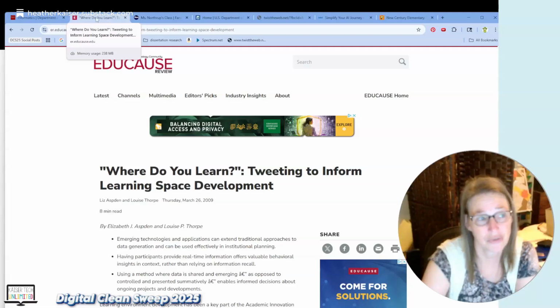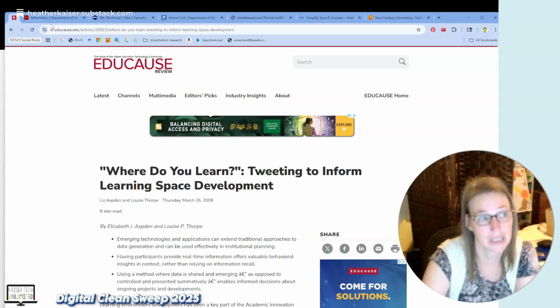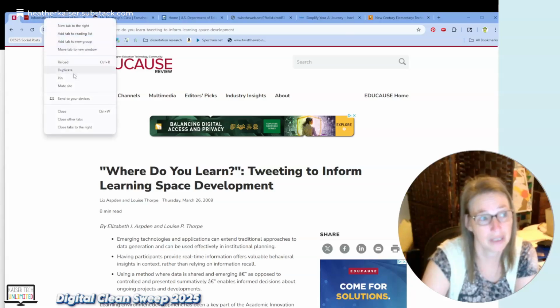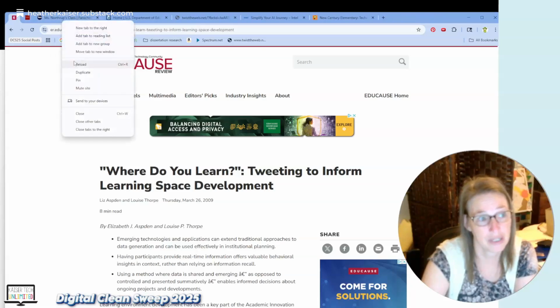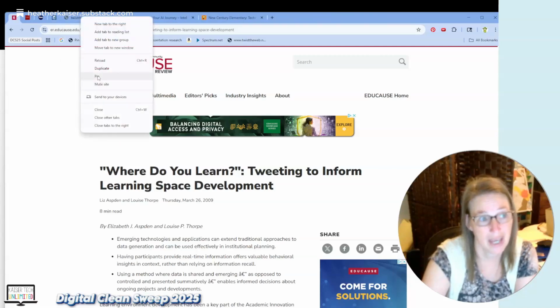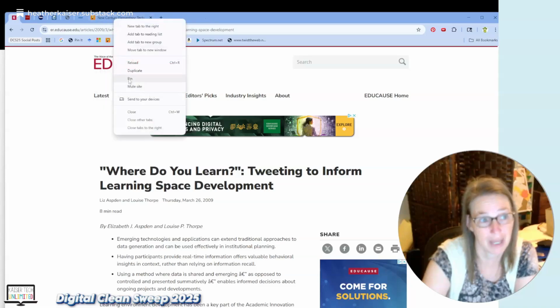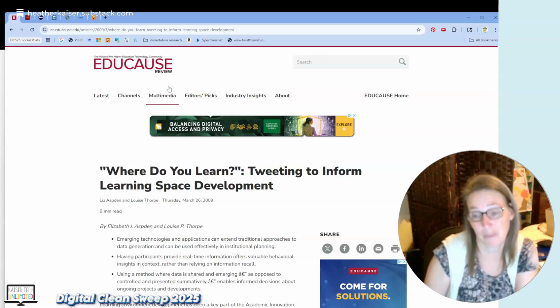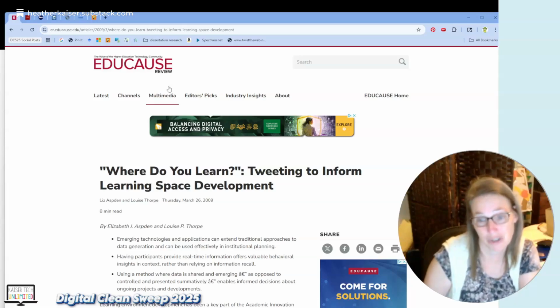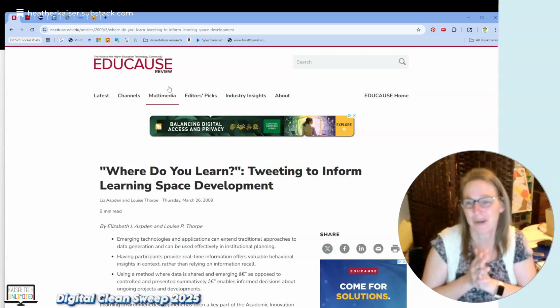That's because by default they have the icon and the title. I can shrink these by right-clicking and choosing to pin this tab. Right-click, pin, and it shrinks it. It removes the title, so it takes up less space. And then these tabs are available when I'm ready to think about them again. And I'll tell you when we're going to think about them. We're going to think about them when we come back and start looking at our bookmarks in our browser.